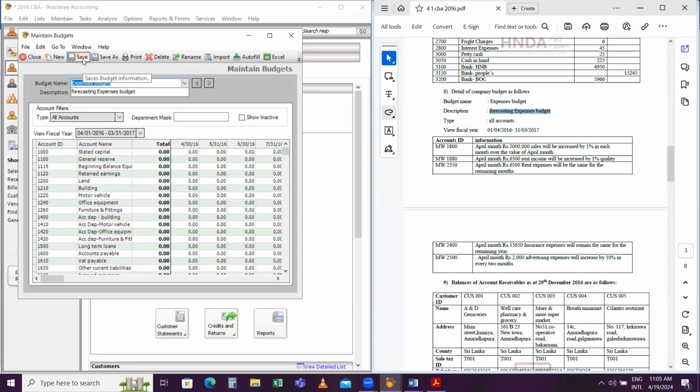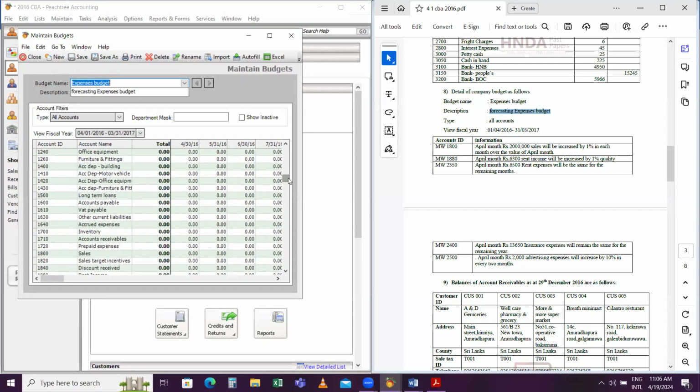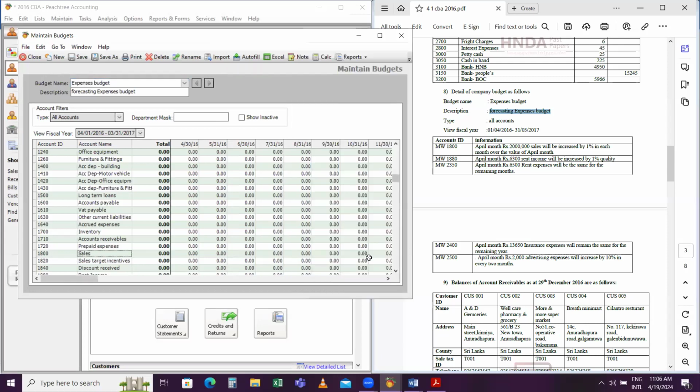Now we are going to enter it again. Here we are starting with the account ID. The account IDs should be changed. See 1,800. I hope you can see it.